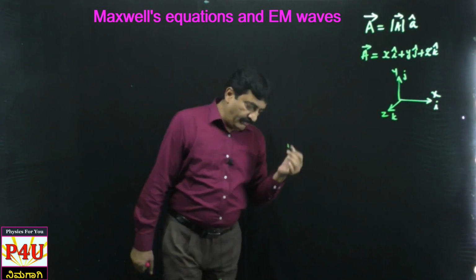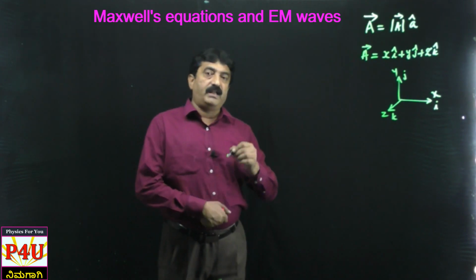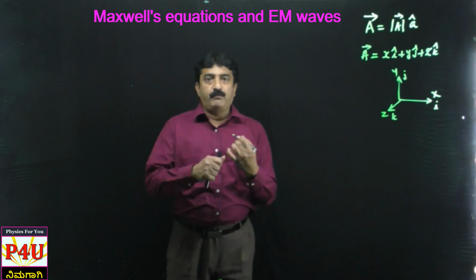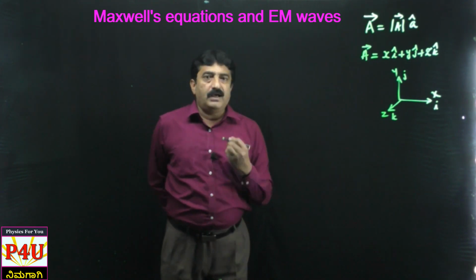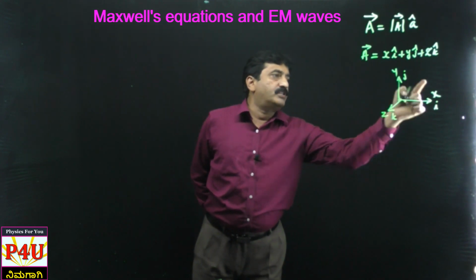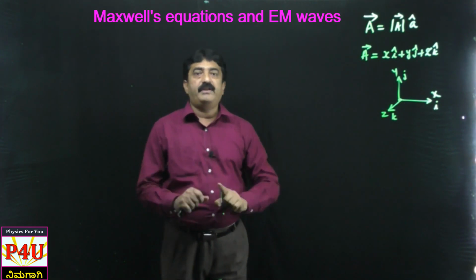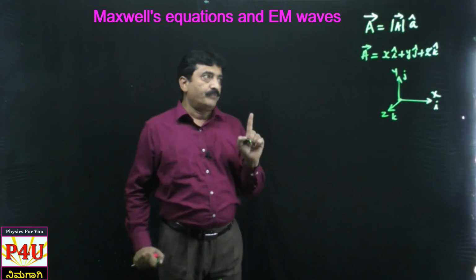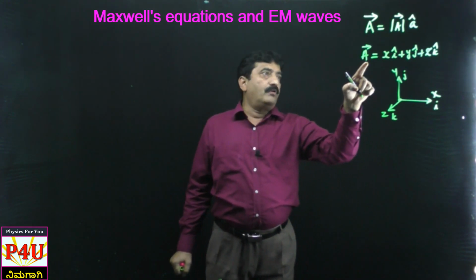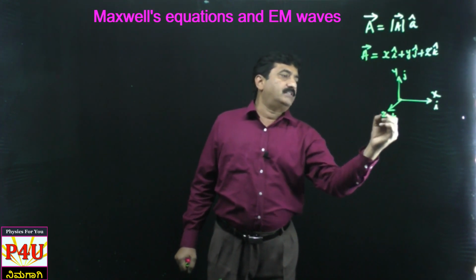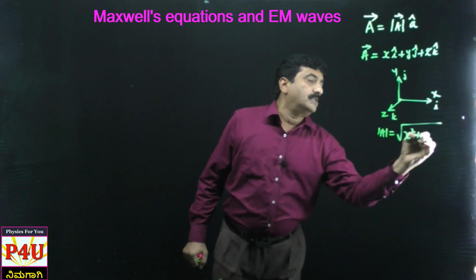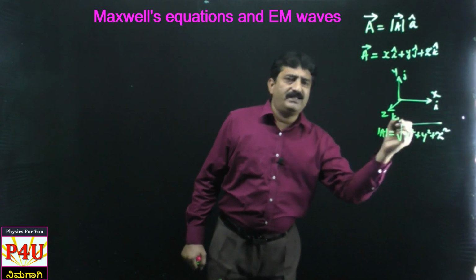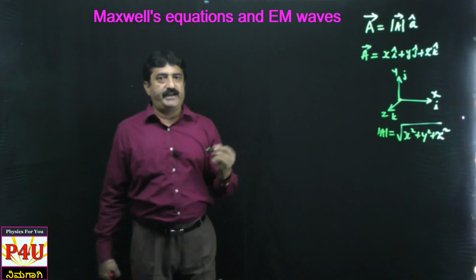This is the Cartesian coordinate system. Maybe in your higher semesters you will come across other coordinate systems also, like polar coordinates and cylindrical coordinates. But for us, in the Cartesian coordinate system, where we measure x, y, z only, all 3 linear parameters are enough. To find the magnitude of A, the modulus of A is nothing but the root of x square plus y square plus z square. I think you know all these things. You studied these in PUC.